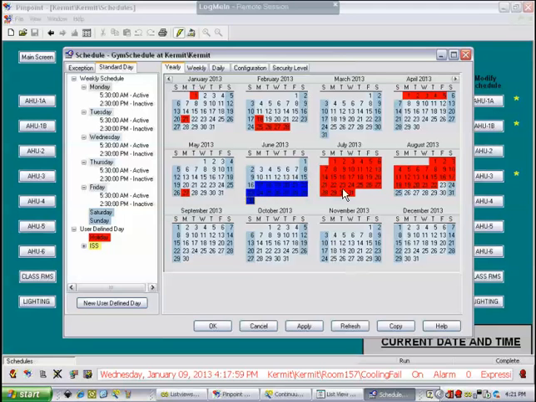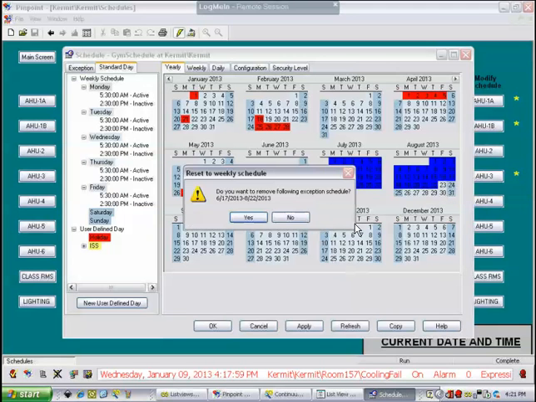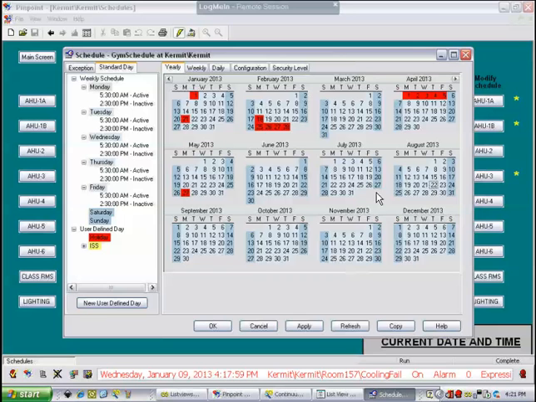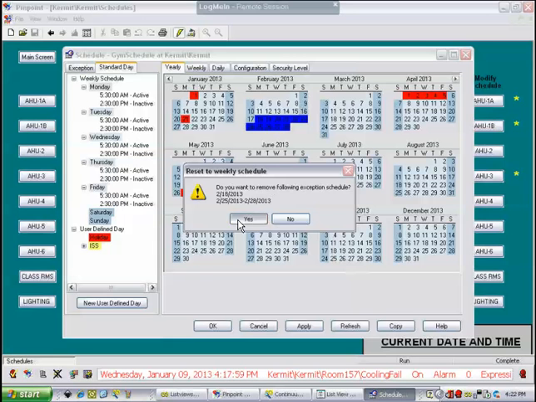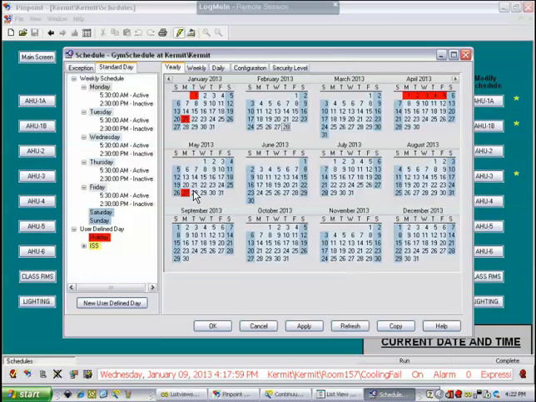But anyway, let's put this back. We'll reset this. If you don't want it to be that way, you can reset it to weekly schedule. Same thing here. So if you change your mind, you can change these back to the normal schedules.